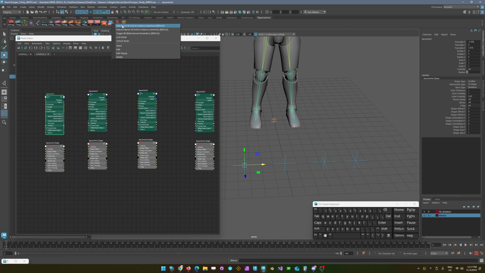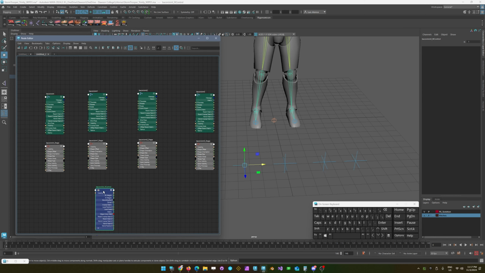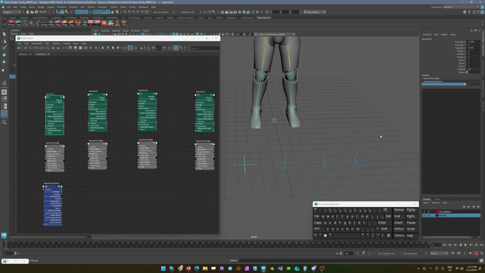If you right click on the IK button, you can add bacon IK control instance. When you do that, this object now will have an IK value in the shape section, which is this object here that it created. This is now a shape that is on top of this object, and it's got a value between 0 and 1.